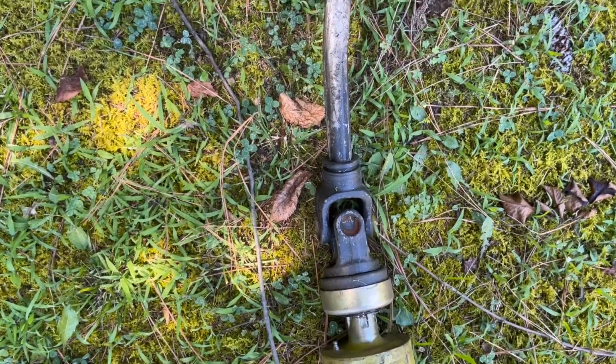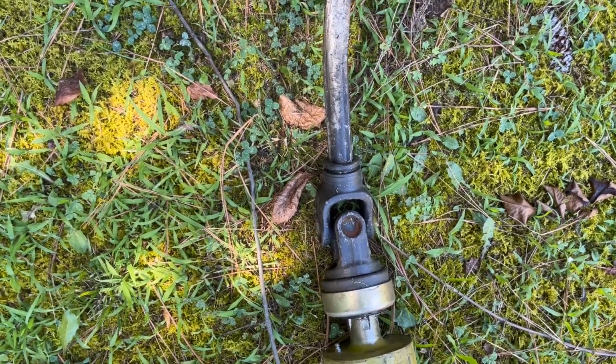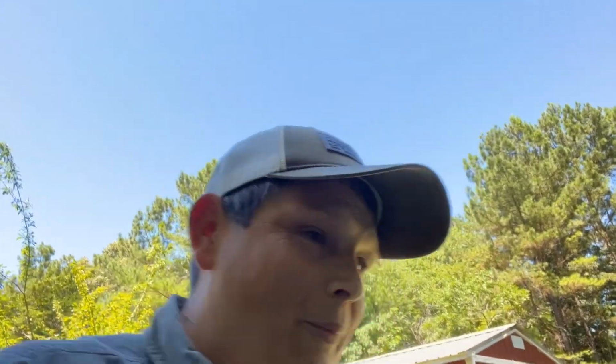Bought this on Amazon for like $120. Thought, hey, it'll be fine. Needless to say, it was not fine. It lasted all of 15 minutes. I cut the grass in the pasture there. Not even any thick stuff. It was just grass. And it twisted like a pretzel. So do not buy a PTO shaft from Amazon. Go ahead, bite the bullet, spend the money, get the good one. Because, yeah, they're made out of cheap pot metal. And actually, I got my money back on it. So I was happy about that. Lesson learned. Do not buy cheap PTO shafts from overseas.